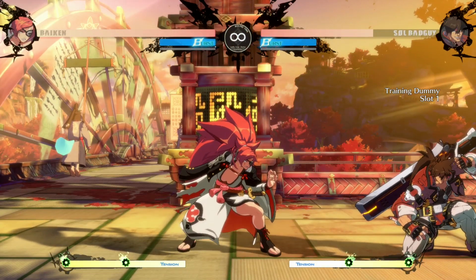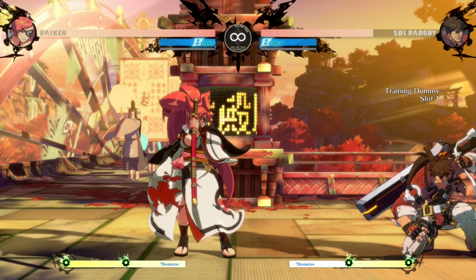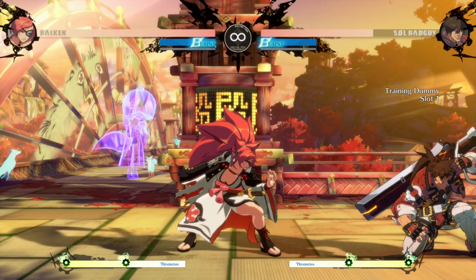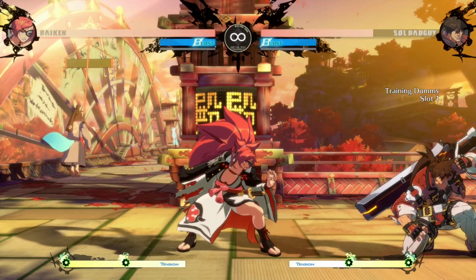that is what a normal confirm could look like off of the TK if you are not near the wall. So if you're in the corner and you get something like this, and this would be the combo most likely that you would go for. However, since you are mid-screen and you're taking them to the corner, your combo could look something like this.